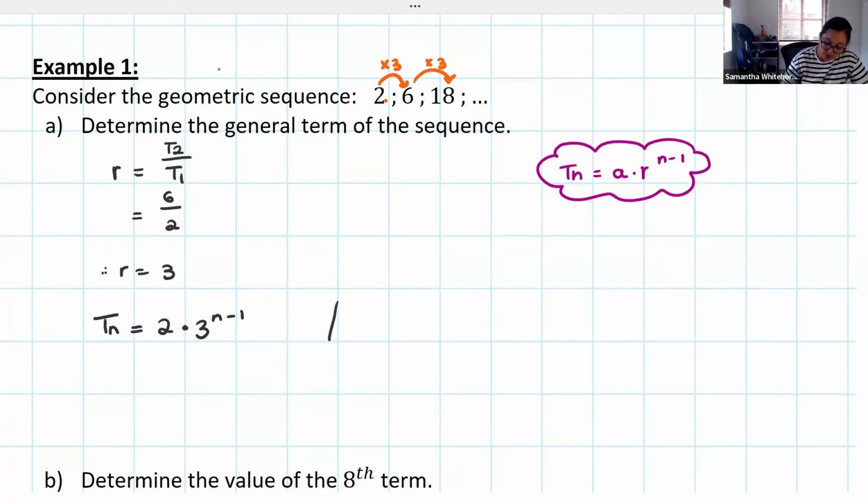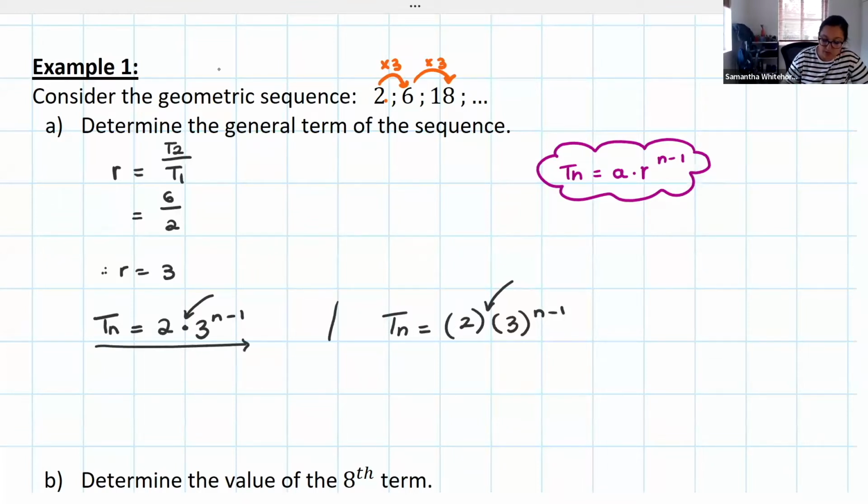If you want to, because sometimes it is quite useful, you could write your A value in brackets and then have your R value in brackets to the power n minus 1. It makes absolutely no difference because remember, both the dot and the 2 brackets next to each other mean multiplication. It's entirely up to you. The brackets are useful if you have fractions or if there's negatives involved, but we'll get to examples like that. So how you choose to write it is completely up to you.